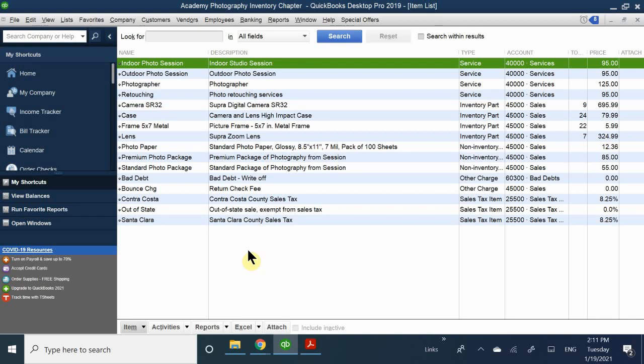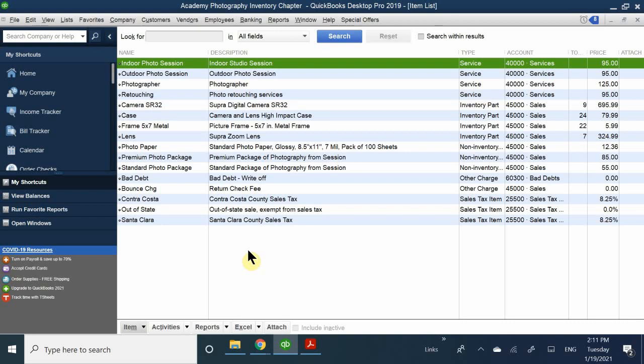You don't know how many items are left. All you have is just an account balance. That's okay because we can do reports to find out how much we actually have. We'll talk about the reports at the end of the chapter, but that's just something that you need to know, that 2019 does not have an inventory center, but for 2018 you do.